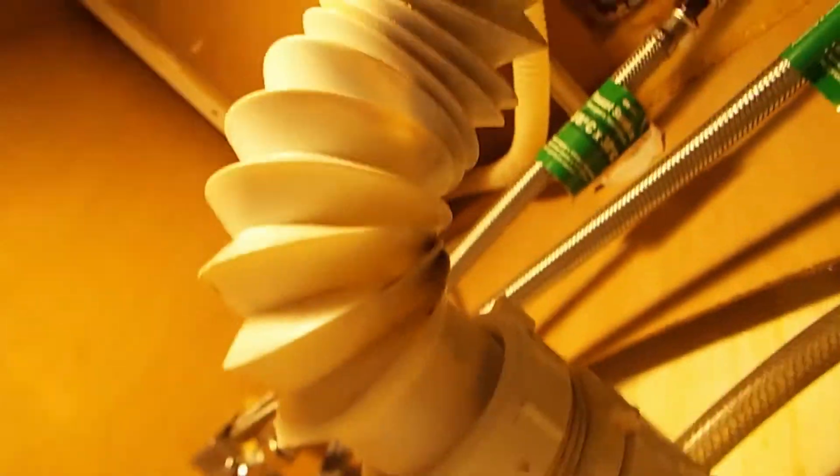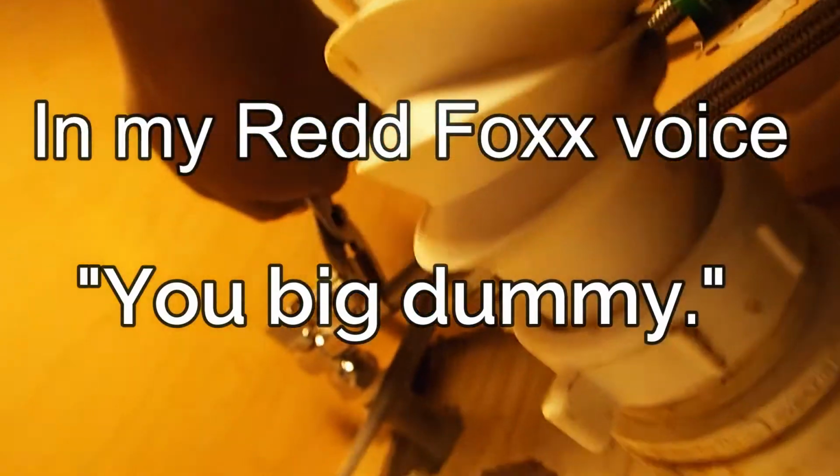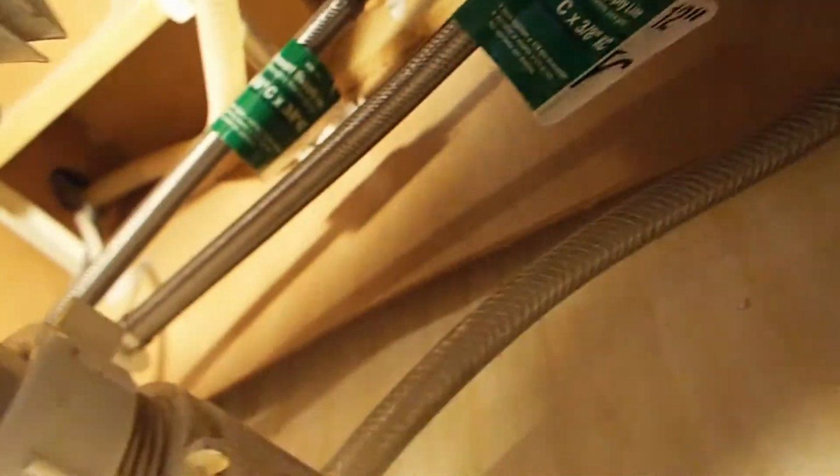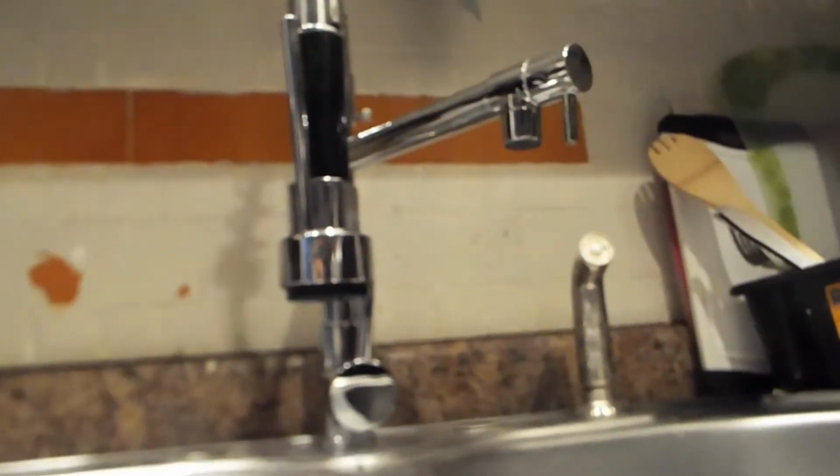I hate I didn't show you me tightening it. I was just thinking it wasn't going to work. And I had to use both hands. So I tightened this up, and I tightened this up with these pliers and that. So that's what I did. I installed a faucet. I know this is a terrible video, but I did it. There it is. And there it is. That's the faucet that I installed.